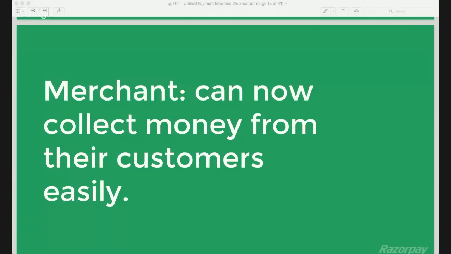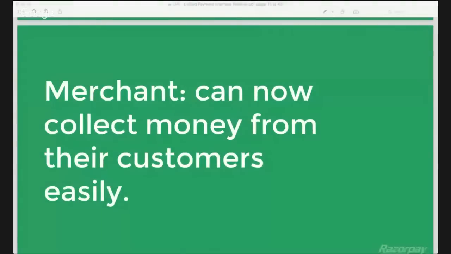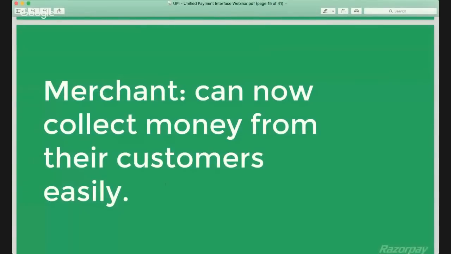So you go to the store and you tell the merchant, hey, this is 3,000 worth of things I'm buying. And the merchant asks your mobile number. The merchant sends a collect request for 3,000 rupees on your mobile number. You get a notification on your phone. You approve the request. Money is transferred directly to the merchant's bank account. He doesn't have to wait any number of days, or he doesn't have to process a credit card. They don't have to worry about such things anymore. They can just initiate a collect request. So for a small-time merchant, it's a really important and really nice thing to have.